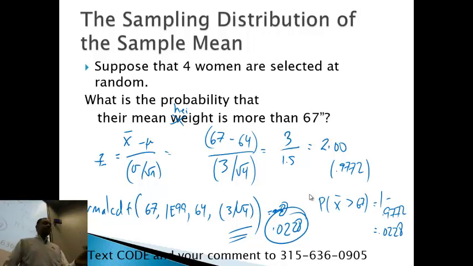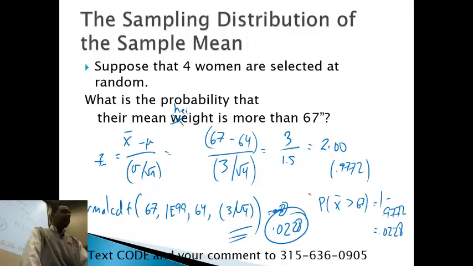So there's that component. We left off here last time where you want to find the probability of a sample of 4 women having an average height larger than 5'7". So of course you want to go through those steps to recap. What you want to do is say, okay, we want to find the z-score. That'll probably be our first step.